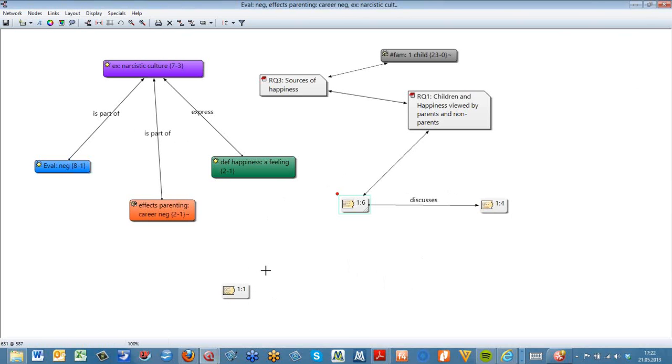So now we see here we have a number of objects. Well, just think through that. And if I link this quotation to a code, what does it actually mean?